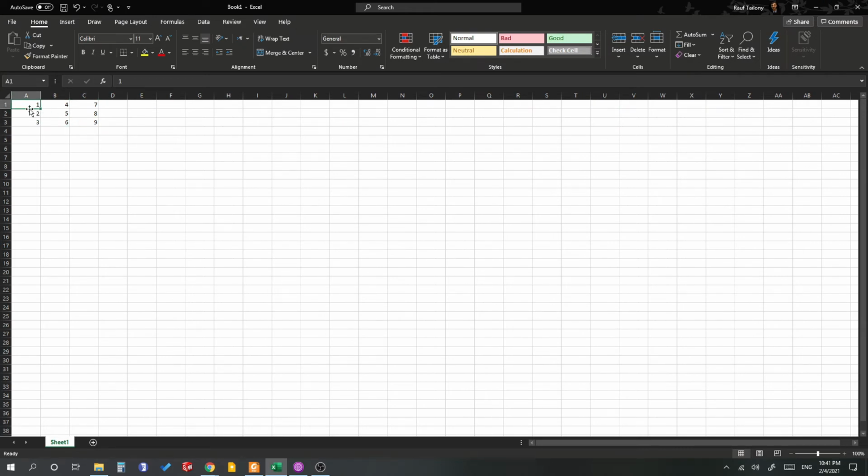Now, as we said, if you select a certain cell, you click enter, you go down 1 cell, click enter, down 1 cell, click on tab, you go right 1 cell, click on tab again, you go right 1 cell. If you click shift and tab, that will take you 1 cell backward to the left. Shift and tab, 1 cell backward to the left. Shift and tab all the way to the left, do nothing to you.